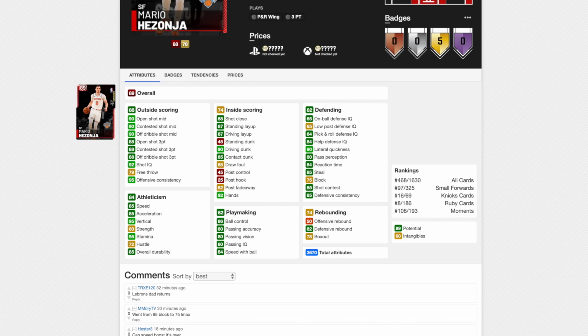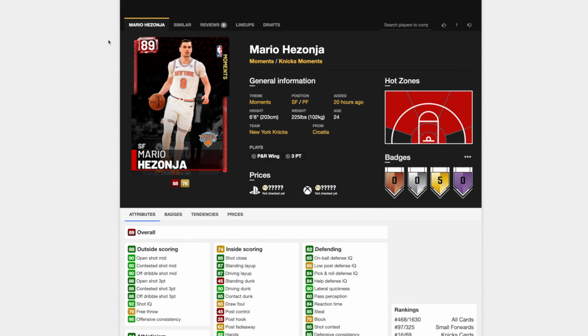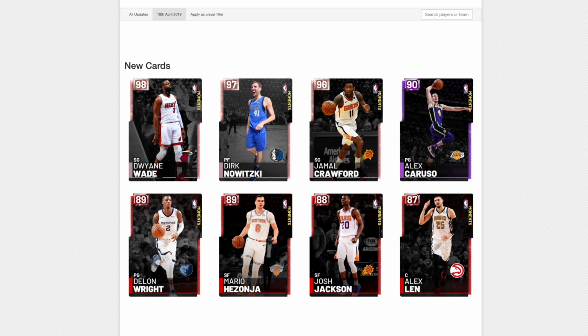So this one's kind of, I don't even know which one I'd suggest to buy. I think they're both really good options, both Hezonjas. And if it does push the price of the 88 overall down, I think they're both really underrated cards. They're both long wings. They can both shoot the ball. They're both good defenders. And Hezonja is going to be a really nice budget player in my team, I think.